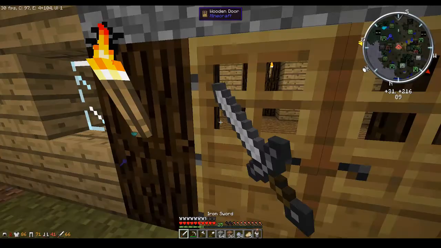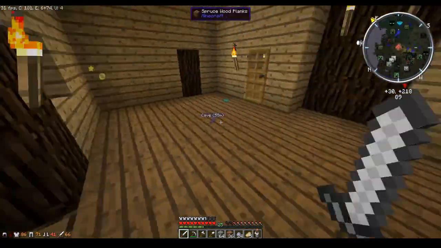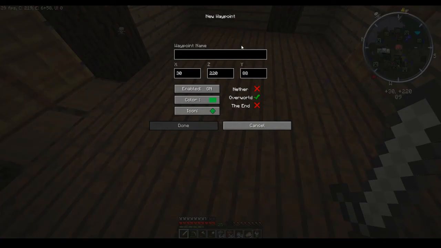Okay, so I think we did the landscaping. I wanted to quickly make this as a waypoint, as family home, I could call it. Since Minecraft Comes Alive, I can call it MCA home. That should be fine.